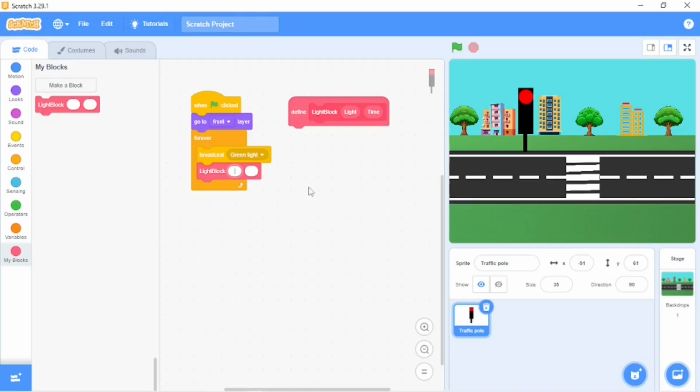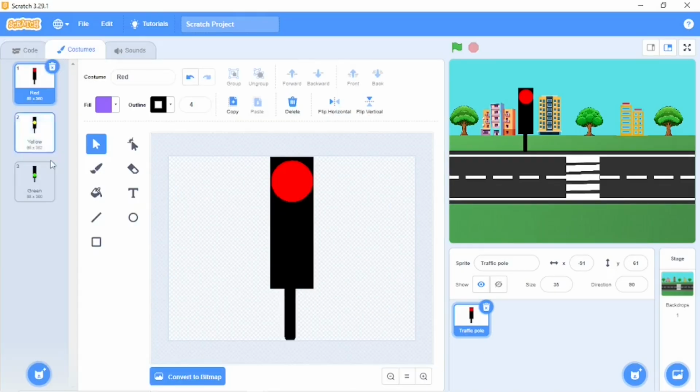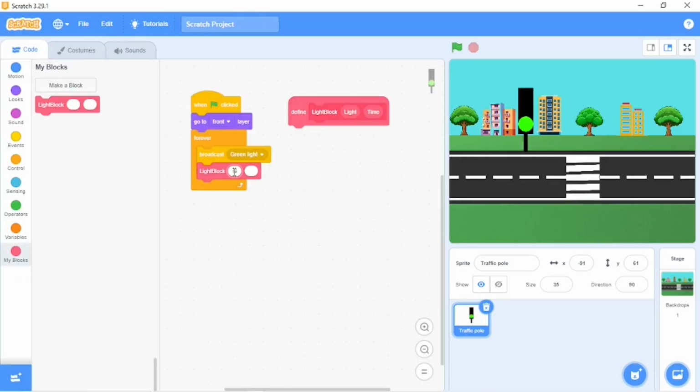First we are going to put the light, so green. Let's take capital G R E E N, because it should be the same or else it will not show that. And the time I will put is 10 seconds.